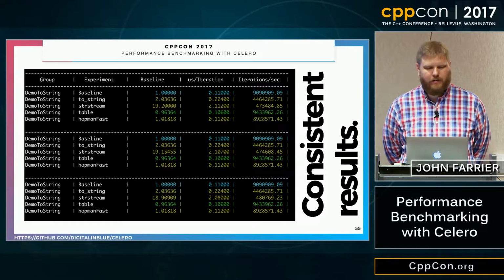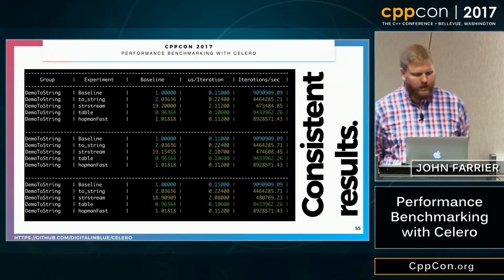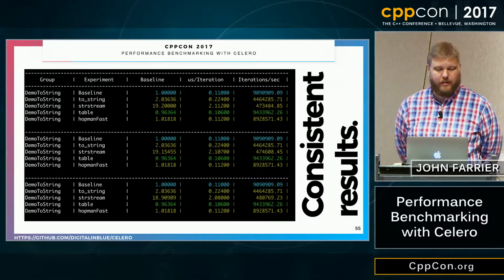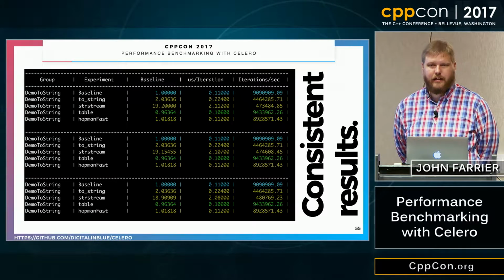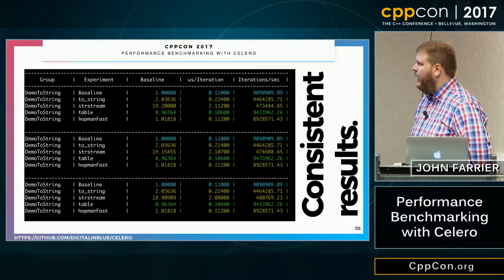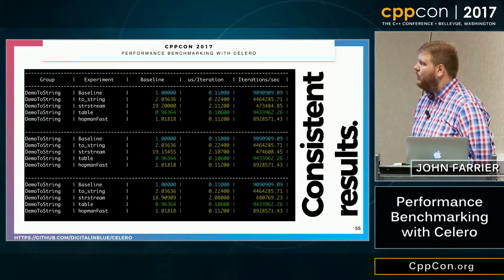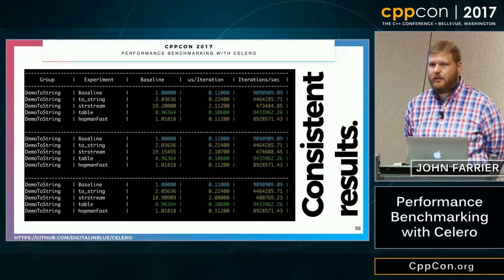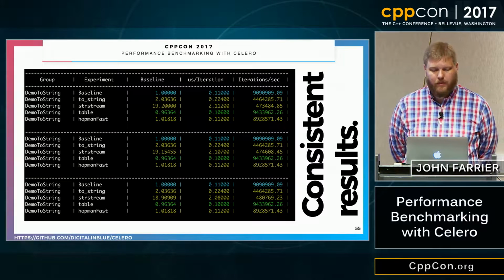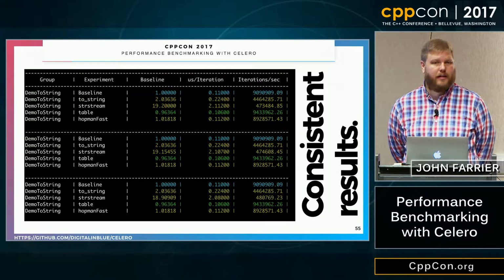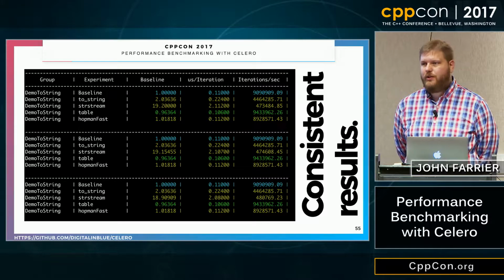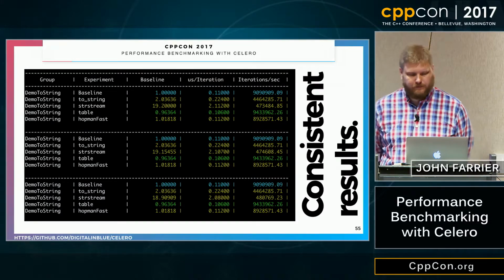The other thing to note is you will get consistent results if you set your experiment up correctly. So here I ran it 3 times in a row, and you'll see that in all but the stringstream cases, we're getting exactly the same measurements. And I can theorize on why stringstream was not consistent, but the important thing here really is that we are getting consistent measurements when you set your test suite up correctly.